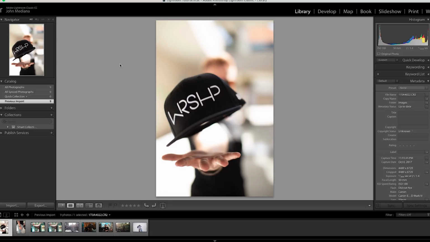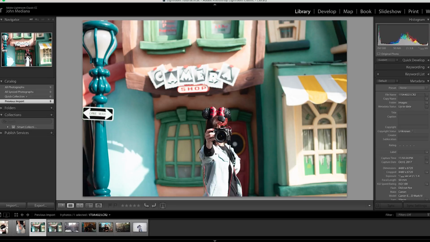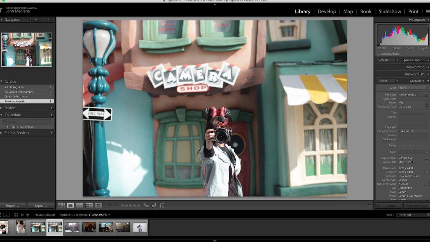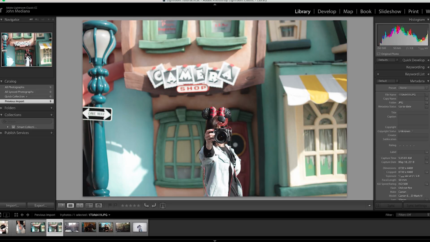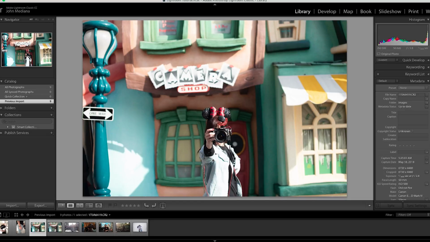You could actually scroll to every photo by using the arrow keys. These two photos are the same photo, exact same photo, because I shot it in RAW and JPEG, and you can see the difference already. Here's your RAW, has a lot more information. This is like a 30 megabyte file, and this right here is like a 4 megabyte file. This is a JPEG, and you can see how much of a difference it has.